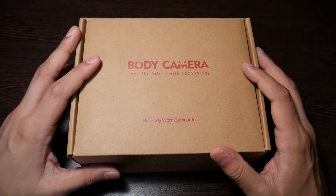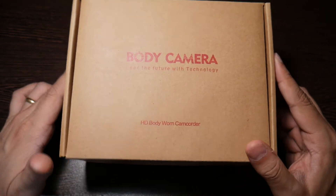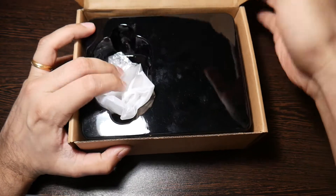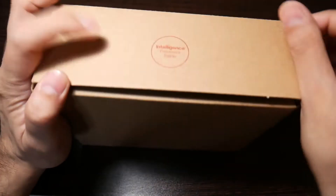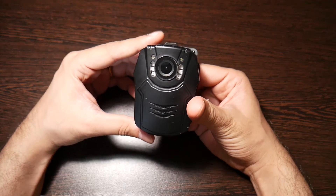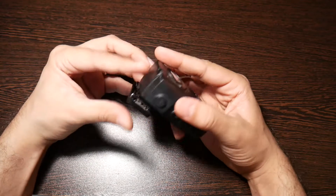Apart from the branding and presentation, their devices are really solid. This is a very simple, plain cardboard box — that's how it comes. I'm not showing the device inside because I've been using it for the last one and a half years. The packaging is cheap plastic. All it says on the box is 'Intelligence Processor Inside' and 'Lead the Future with Technology' — poor English. I wish Bob Love would take some time to brand their company because they have some really good products.